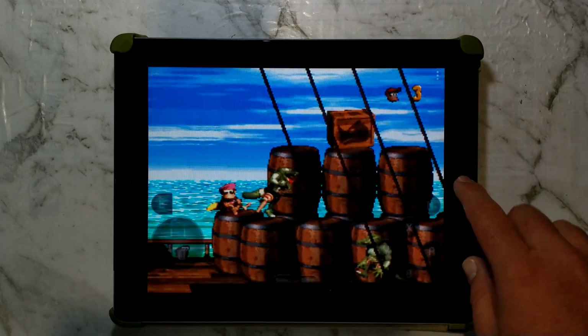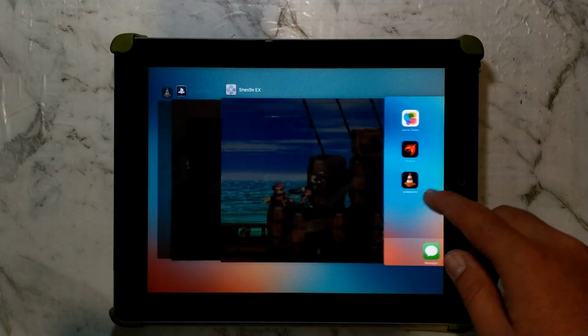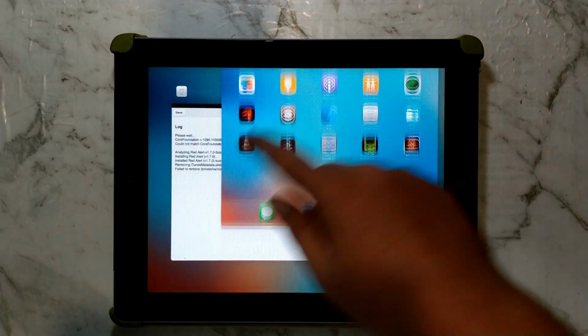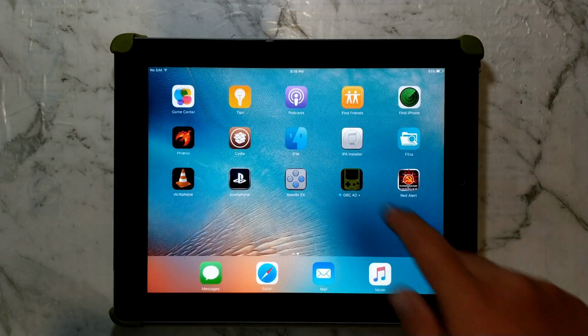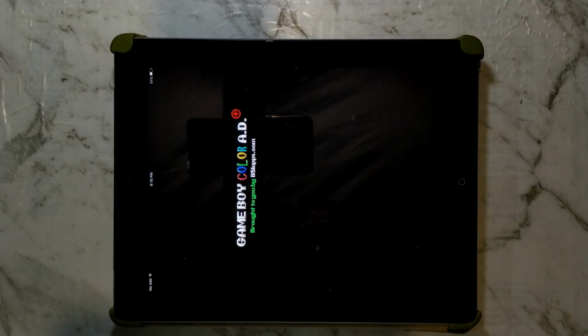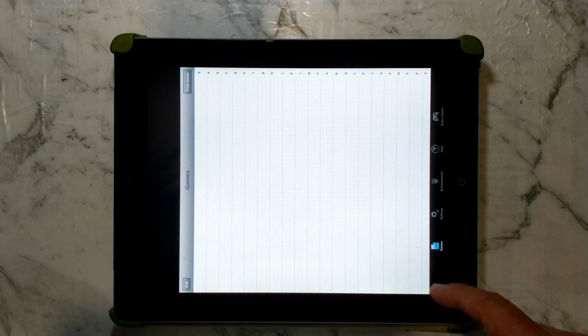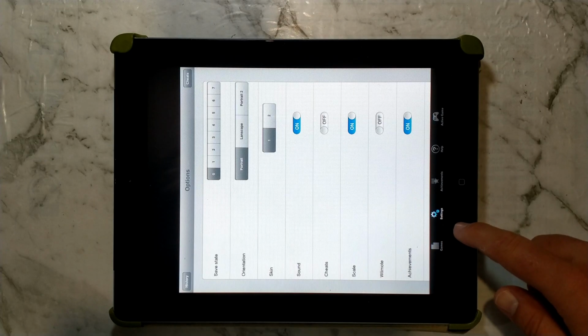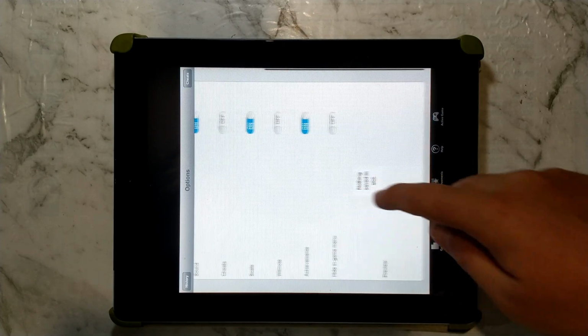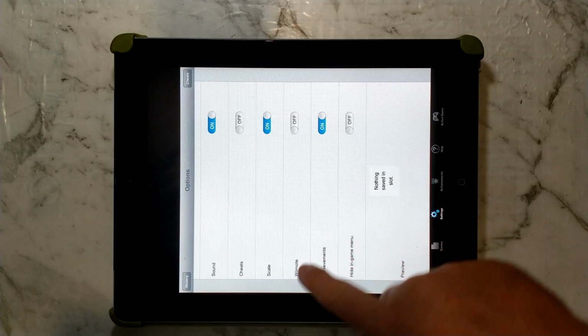We'll see if we can get the Game Boy Color emulator working. I might just close out of this first. That loads, which is good. Can't find any of our games. I guess go to settings. There's an option for Wiimote.